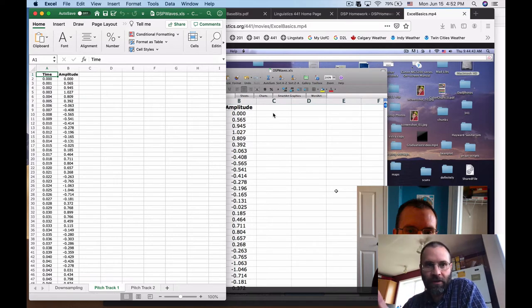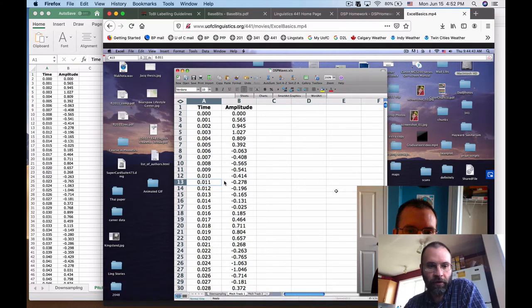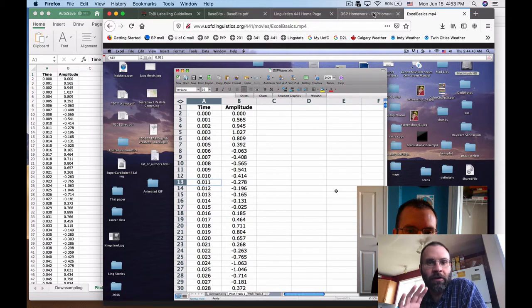I'm framing these all in the form of Excel because it's such a widely used spreadsheet program. But if you want to use Google Spreadsheets or some open source or whatever kind of spreadsheet program, that's fine. This walks you through how to make this work in Excel, and other spreadsheet programs will work in a very similar way. I made this a few years ago, so I don't have a beard. But I'd recommend watching this video if you're not comfortable using Excel in this way.